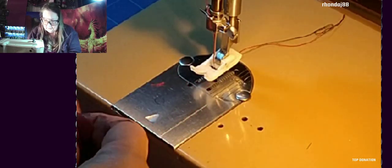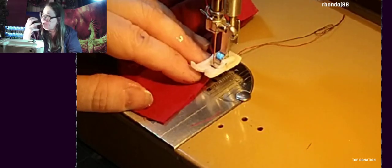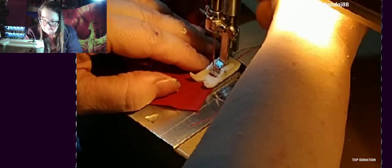Okay, so inside. You want to do this on the inside. Line up your sides. It's a little easier if it's not cut. You can sort of see the stitches. If you do the same mistake, you can redo them. If you don't do the pleats this way, the threads from the pleats, you end up breathing those. Trust me, I did that. Or you can do it without the pleats. It fits better with the pleats, but you can do it without if you really want to.